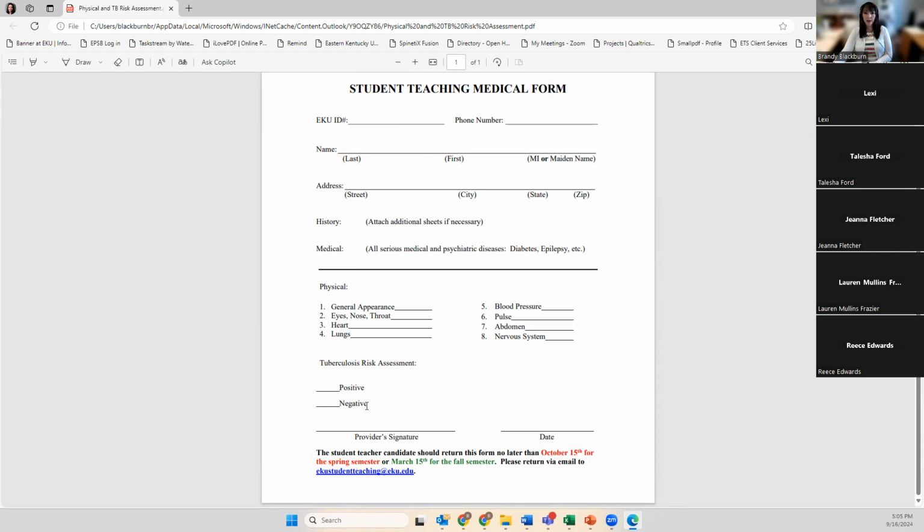The only way you need a TB skin test is if they say you are positive to be at risk. Unless it's positive, this is the only form I need emailed to EKU Student Teaching at eku.edu, and that's at the bottom. Again, these are all gonna be due October 15th.